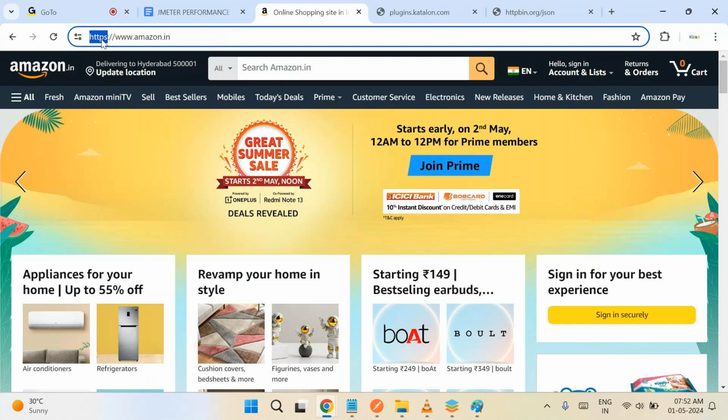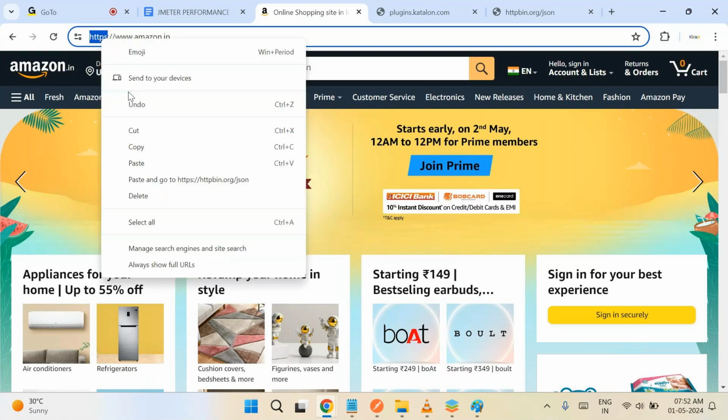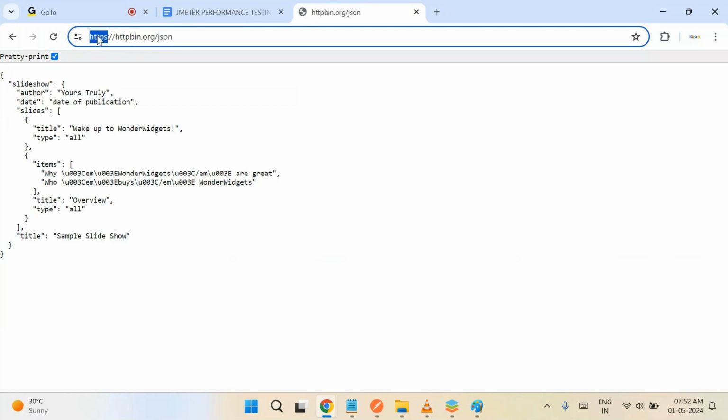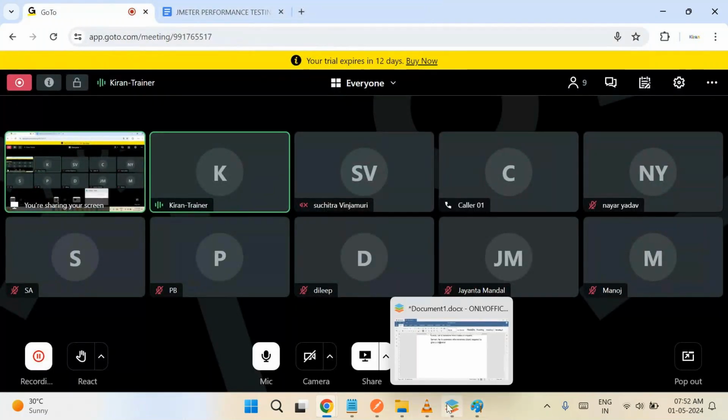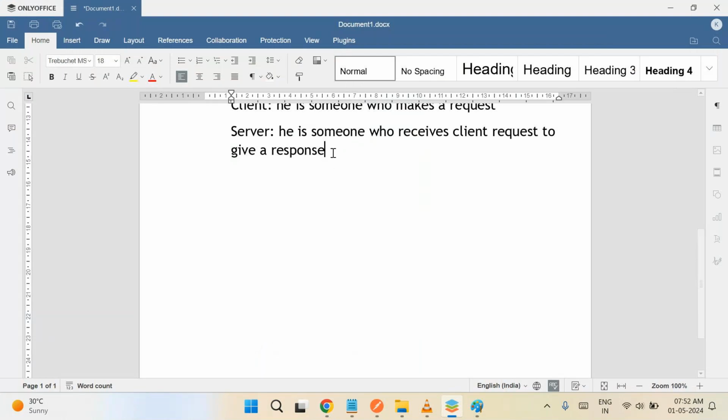Now you see in the browser, we see the protocol here, HTTPS. And here you see the protocol, HTTPS. And here too. So any communication that we do on the internet has to have some protocol. If you're talking about the definition of protocol, it helps in communication between client and server, like one of our participants said. There are a lot of protocols on the internet. We don't have to learn all of them, but let us write them down.